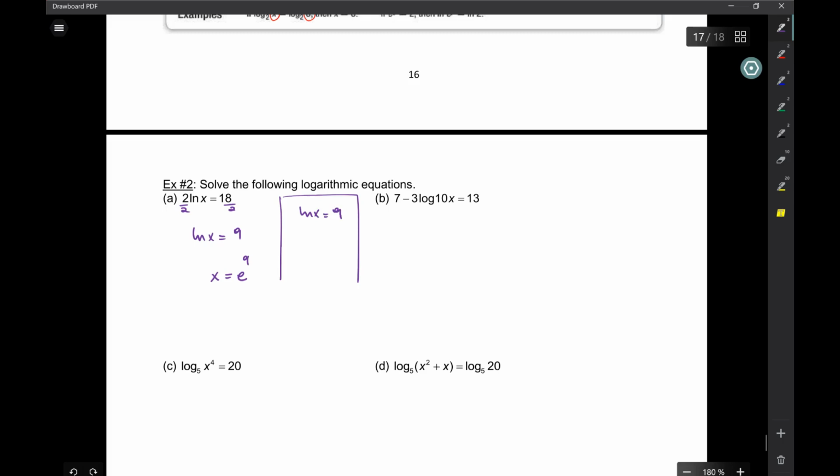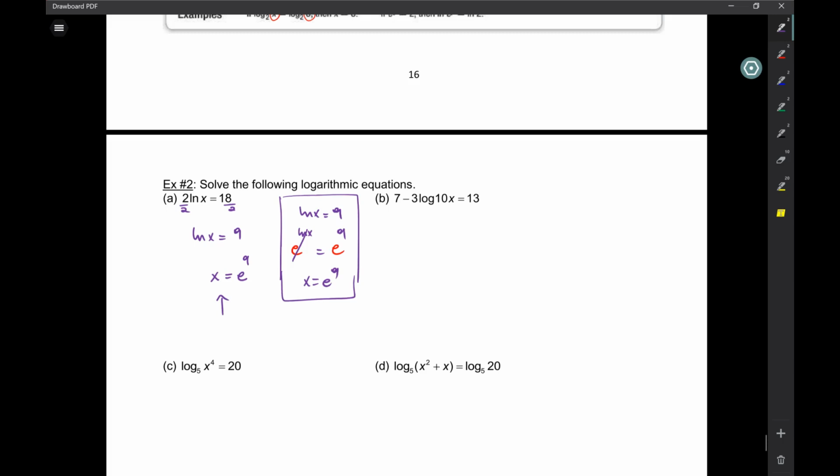Sorry. Let me write this over here. Again, this is a logarithm. The inverse of it is an exponential. So could you also do this? e to the power of the left side equals e to the power of the right side. Do you end with the same thing? Of course you do. Why do I like this? Because it's quicker, and then it really makes you think about what all this logarithm business means.